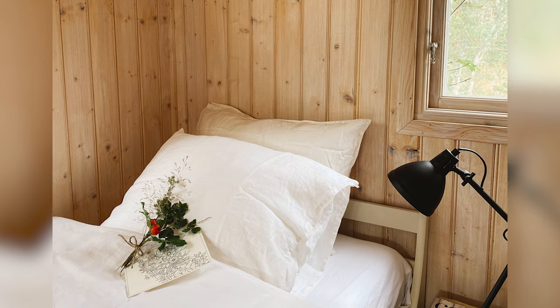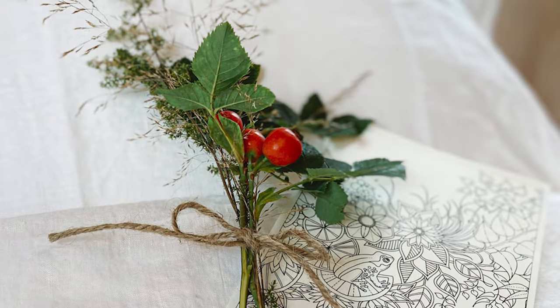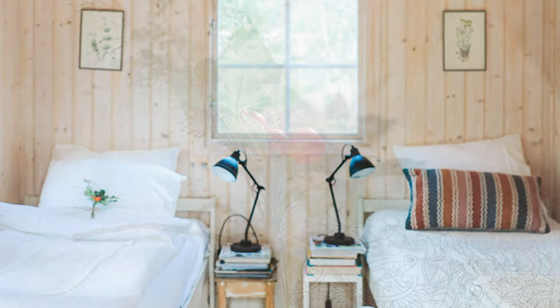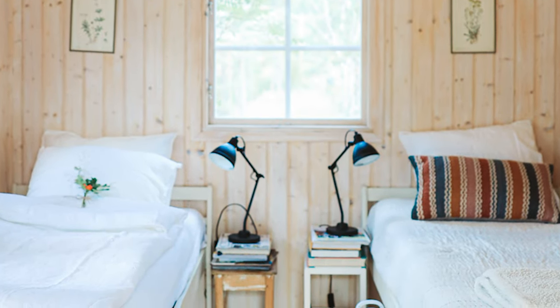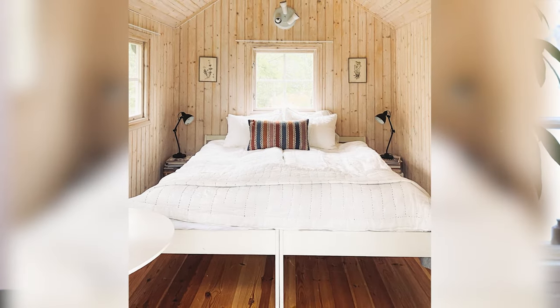What we had to do was get new beds, the mattresses and all the bedding, of course, is all new, really nice white linen. And some new little bedside lamps, and everything else was furniture from the property. So we cleaned all that up really well, decorated the house. We have two single beds in there, but that can be pushed together to have a king size. That's because we want the flexibility of being able to have two friends come and stay, or have a couple come and stay.